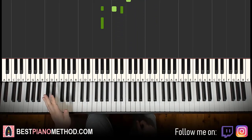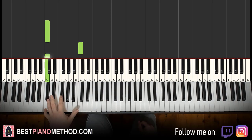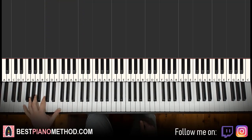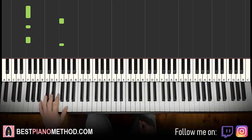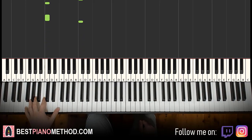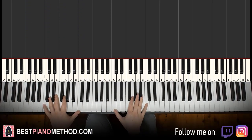For the left hand in the fourth part, there are more bass notes. First we have the C bass note pattern — boom bop boom bop: low C, high C, low C, low C, high C. Then you continue to the F pattern you learned before — boom bop boom bop. So you have two patterns: the C pattern boom bop boom bop, then the F pattern boom bop boom bop.